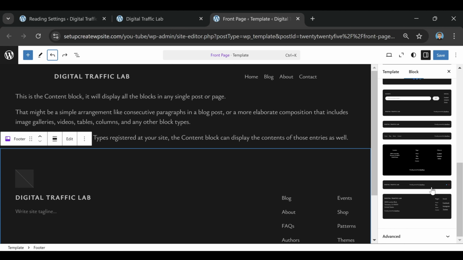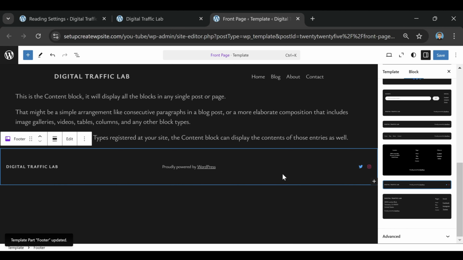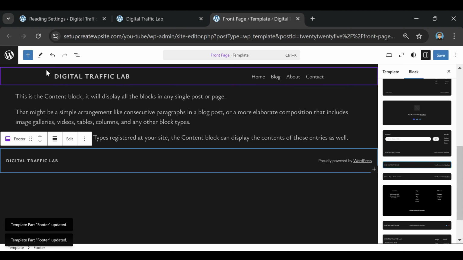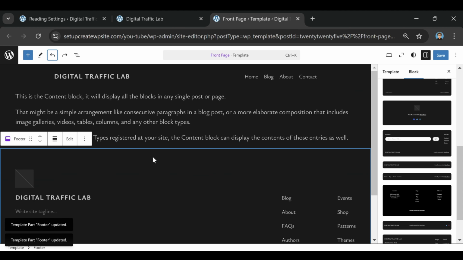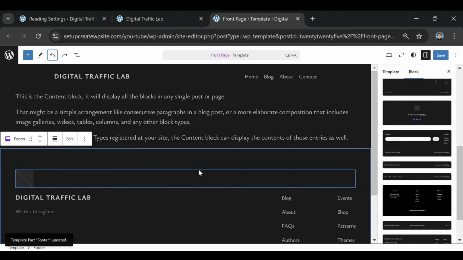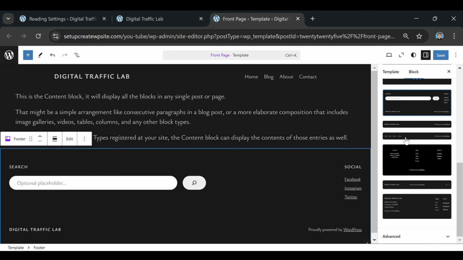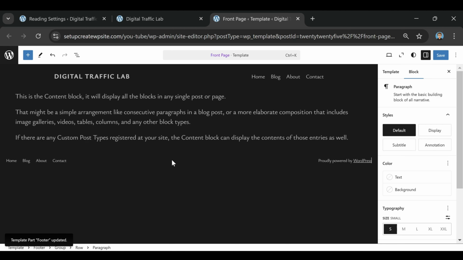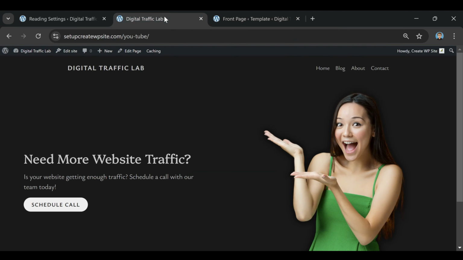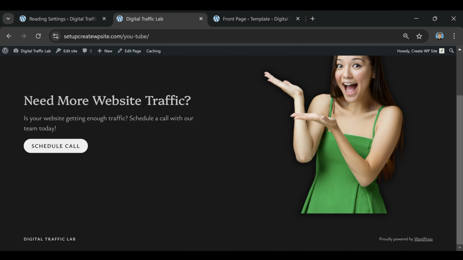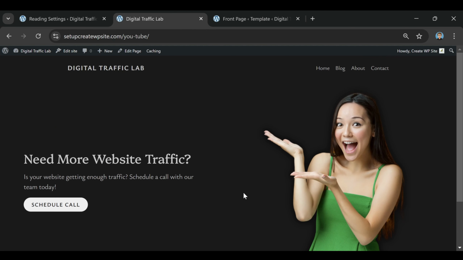So that way you could go through and check out each one. And then if you find out you don't like it, just click that twice, you're back to where you were before. So I think I'm going to just select this one right here. I like that. Now if we go back here to our dashboard and refresh that and scroll down, you'll notice that the big footer that was there before is just gone and it's something a lot more simple now, which I feel like gives it a really great look.